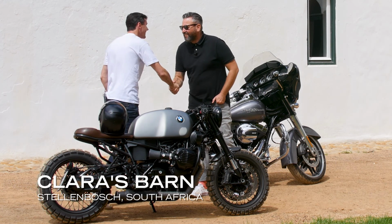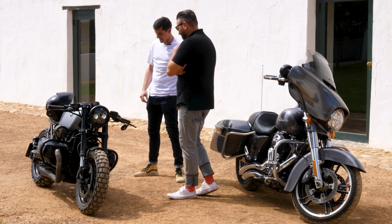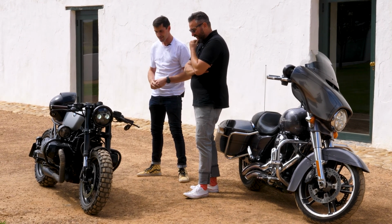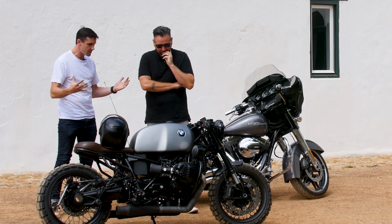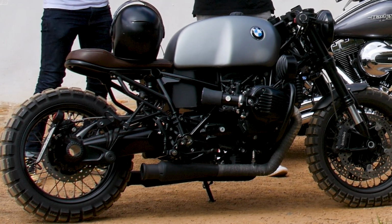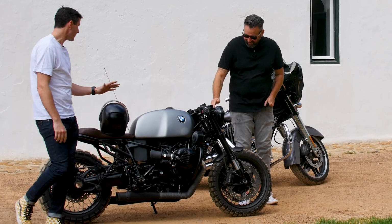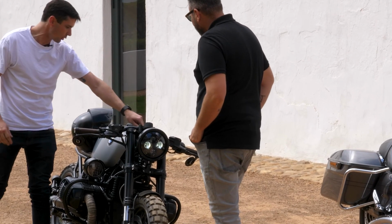Alex, how's it going? Welcome to Clara's Barn. Thank you for having us. This is a beastie. Yes, so this started life off as an R90. The client wanted an old school looking bike but with modern day technology. So we stripped it down and we built this beast. That's beautiful. The one thing we did keep, just to give it that R100 look, was the tank.